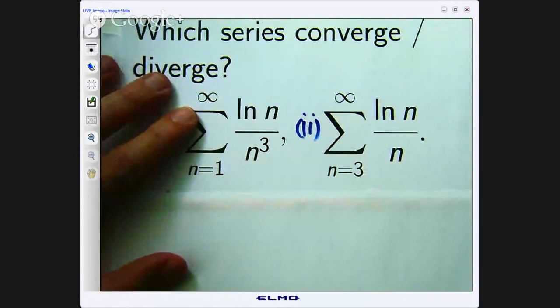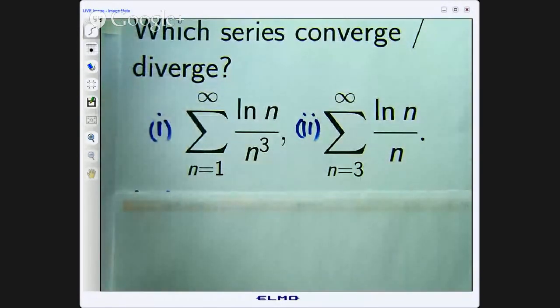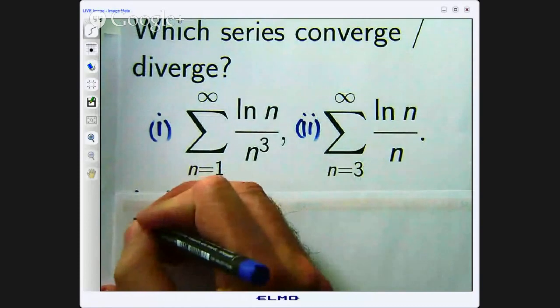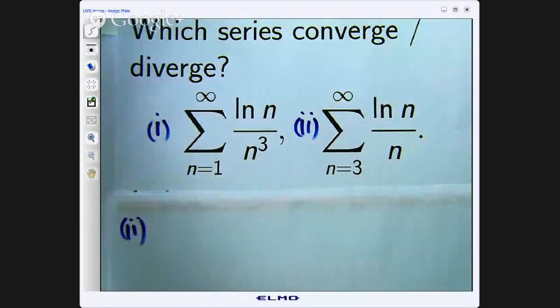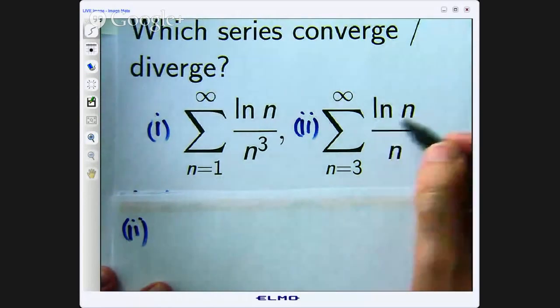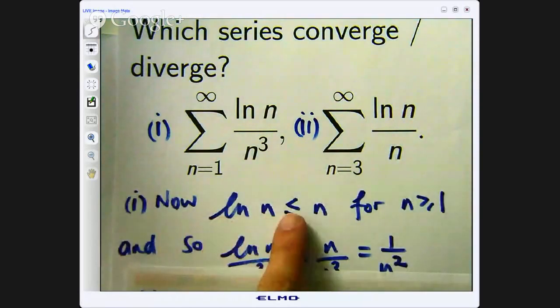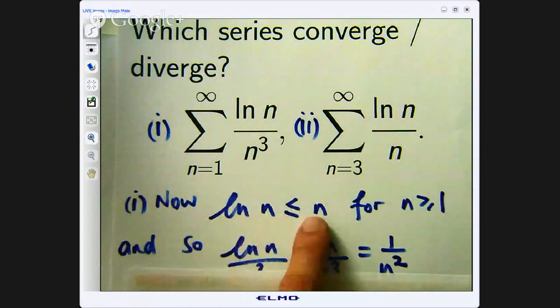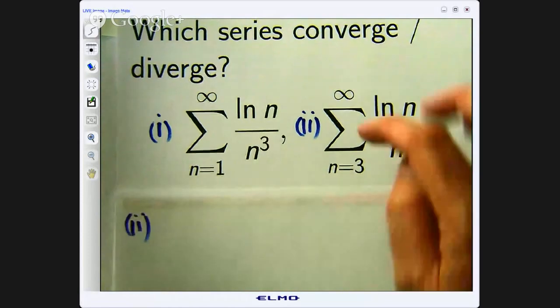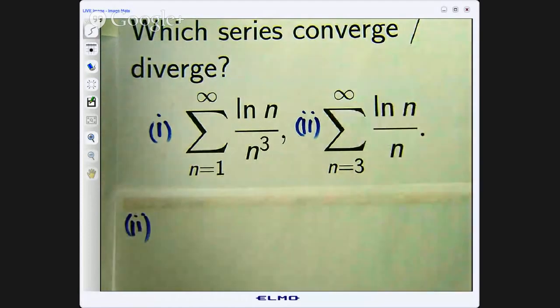All right. Which series, so the first series converged. What will the second series do? Okay, so again, let's think of an inequality for the natural logarithm function. We know the logarithm is bounded by this, log of n is bounded by n. Well, we don't want that here. We want something that's sort of the inequality going the other way.